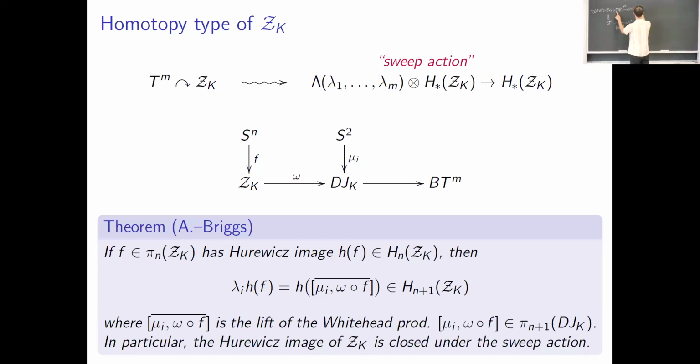Okay, so Sn minus 1 becomes a point cross D2. And then I can do the identity cross, pinch in the second coordinate. That gets you down to here. And then along here, I really want to look at this Whitehead product of mu I and omega composed with F. Okay, I have Sn here, so I should write like this, I think. Let me just put the identity there for now.